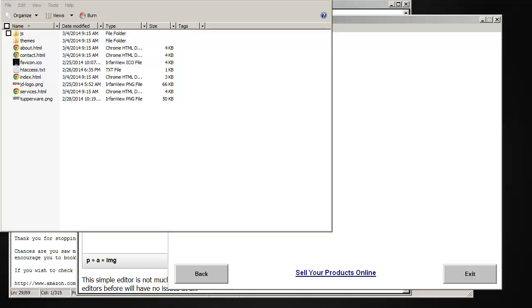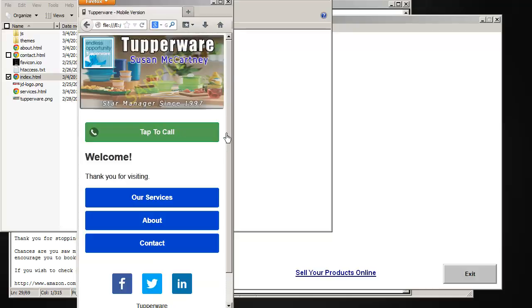Okay, let's take a look at what we built. I don't have a simulator handy right now on this computer, so I've opened up Firefox and minimized it so you can get an idea of what this looks like, okay? And the tap to call buttons are not going to work in browsers. It just doesn't work. You need to be using a mobile phone or a simulator. Right, and again, this header is not the best header in the world, but you'd be surprised at what these Tupperware people are using. So this actually will look great.